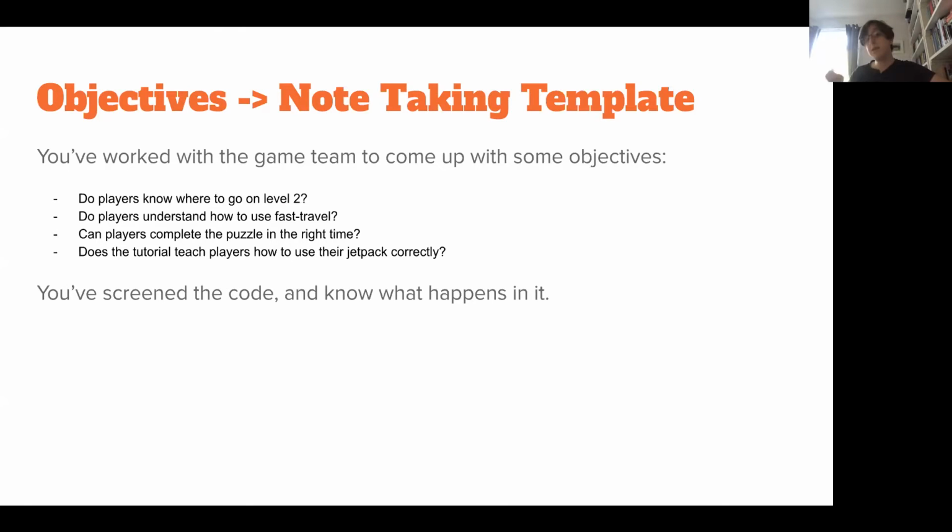So the game team might have come to you to say, do players know where they have to go on level 2? Do they understand how to use the fast travel mechanic? Can they complete the puzzle in the amount of time that we hope they can as designers? And does the tutorial correctly teach people how to use their jetpack?